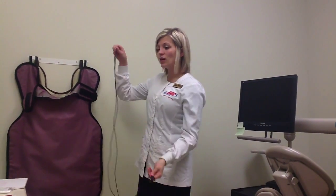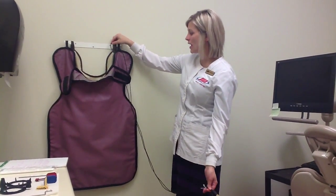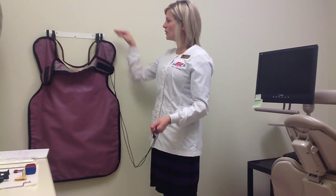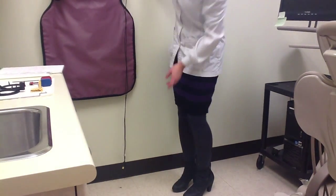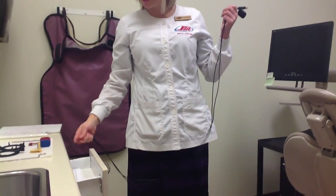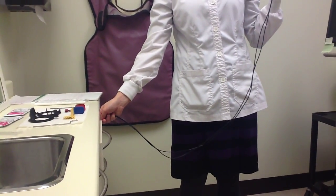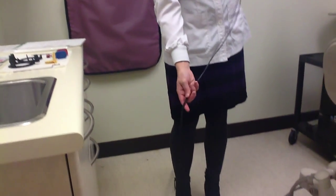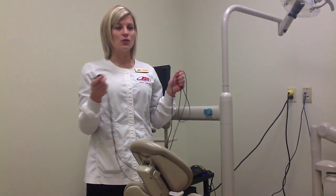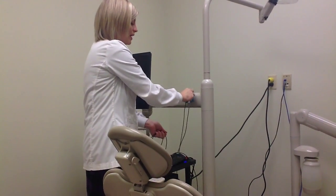If it were to get ripped out, it can fall to the ground, and if the sensor head hits the ground, it could be compromised. When we store our sensors, we want to avoid any kinks in the cord or cable. It's recommended that they hang in a straight line so the cable stays nice and flat and not kinked. We also want to avoid drawers — getting them kinked and caught — and we want to avoid them touching the ground, as the wheel of our chair can roll over and compromise the integrity. A rule here at SAIT is that if the sensor is not in our hands or in the patient's mouth, it is in the caddy.